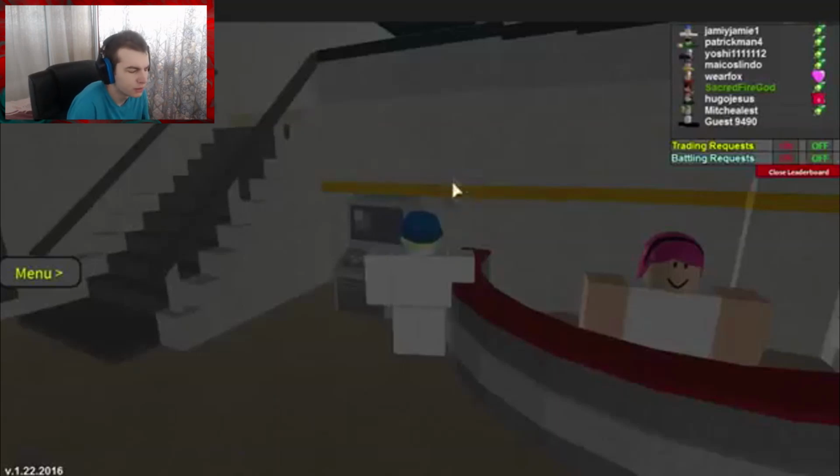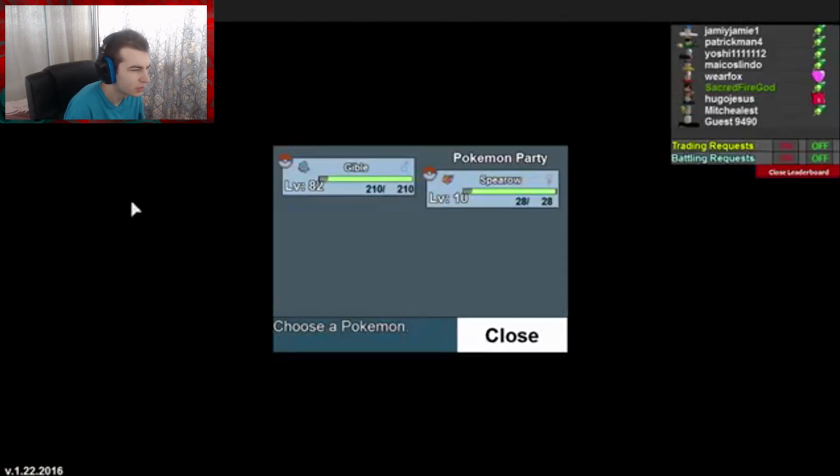Hey guys, JamiyJamie. Today on Roblox we're playing some more Project Pokemon, and as you can see on screen now, today we're doing episode 33 of the Nuzlocke challenge. Last episode we managed to finish IV training Togekiss, so this episode we're going to start on our next Pokemon, which is going to be Gible.